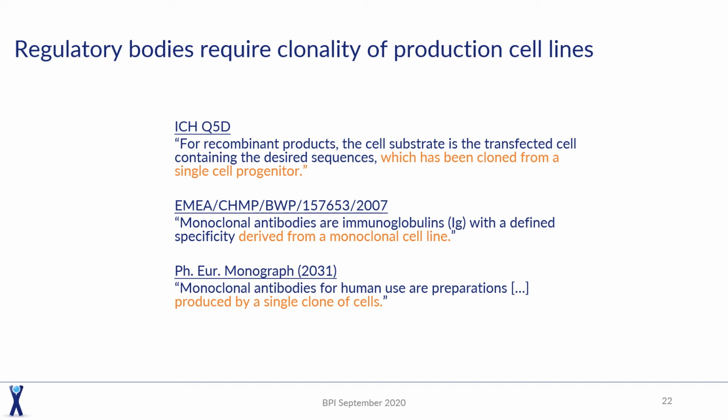So it would be ideal if you could, without having to rederive your cell line, obtain the information necessary for this. And of course, all this information is eventually to show that you've done everything in your best interest to ensure that you've got a consistent and high quality production of your biological.